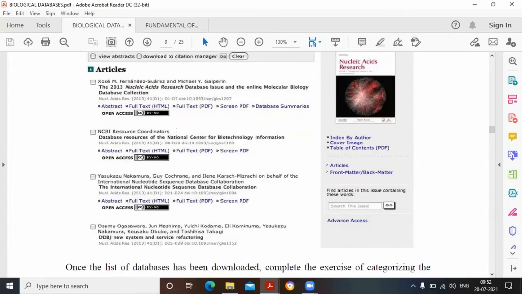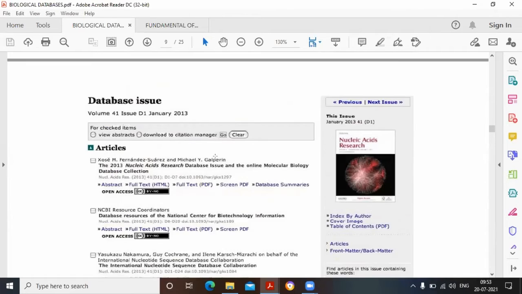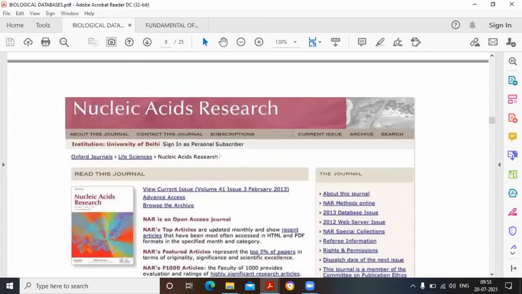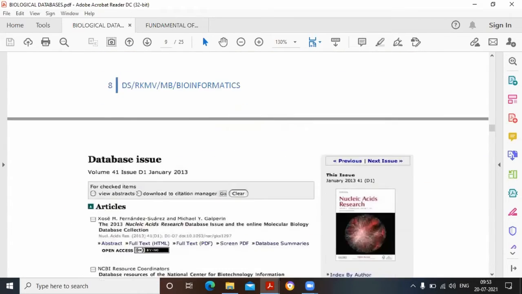And sometimes it will be a 2012 or 2010 related research paper. If you are going through that particular research paper, you may find it has direct relations with your aim of the research. So in that case, you can take that particular paper and put it into the latest composite folder, whatever you have prepared. So this is the simple way to search any kind of journal, which could be Nucleic Acids Research or any other journal. You need to look at the right hand side, at the year-wise issues, and you can get the information from the journal this way.